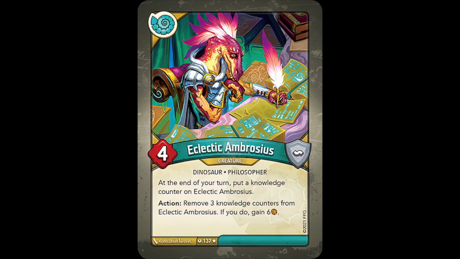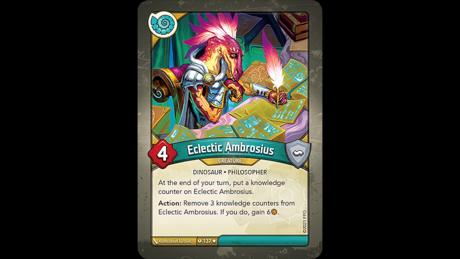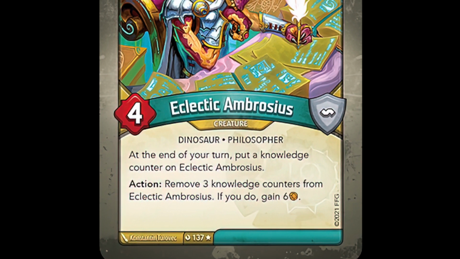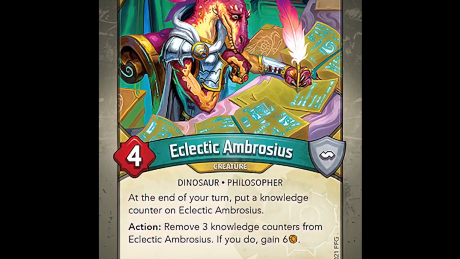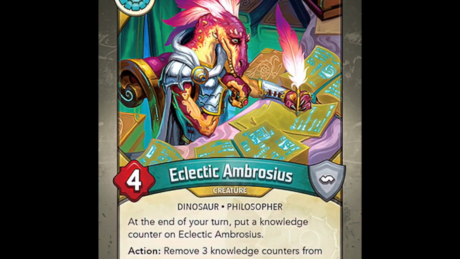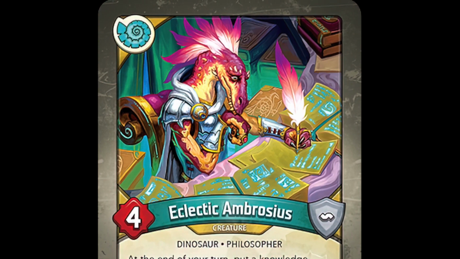This is a 4-power Saurian creature that reads, at the end of your turn, put a knowledge counter on Eclectic Aembermedes. Action, remove 3 knowledge counters from Eclectic Aembermedes. If you do, gain 6 Ember. This effect is pretty insane, gaining an entire key's worth of Ember just by using an action ability, but it's balanced out by the fact that it takes 4 whole turns of waiting for the knowledge counters to build up before it can go off, giving your opponent plenty of time to deal with it.